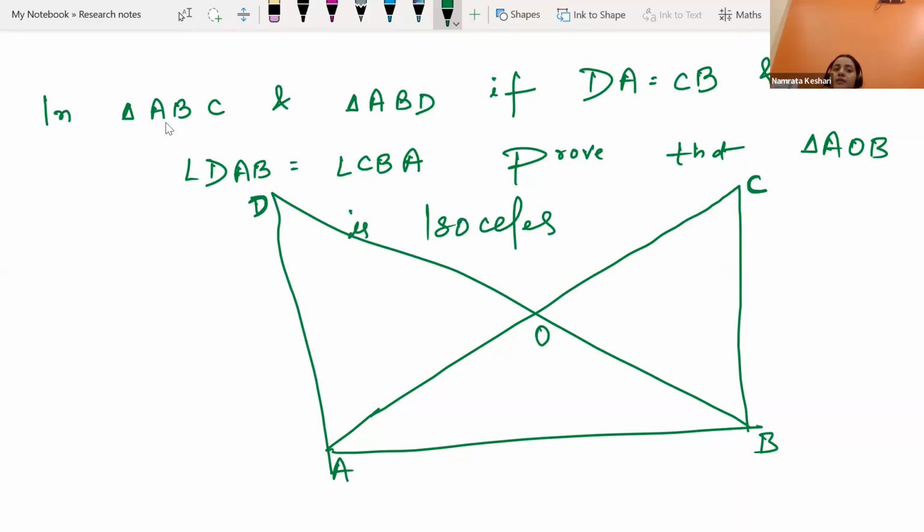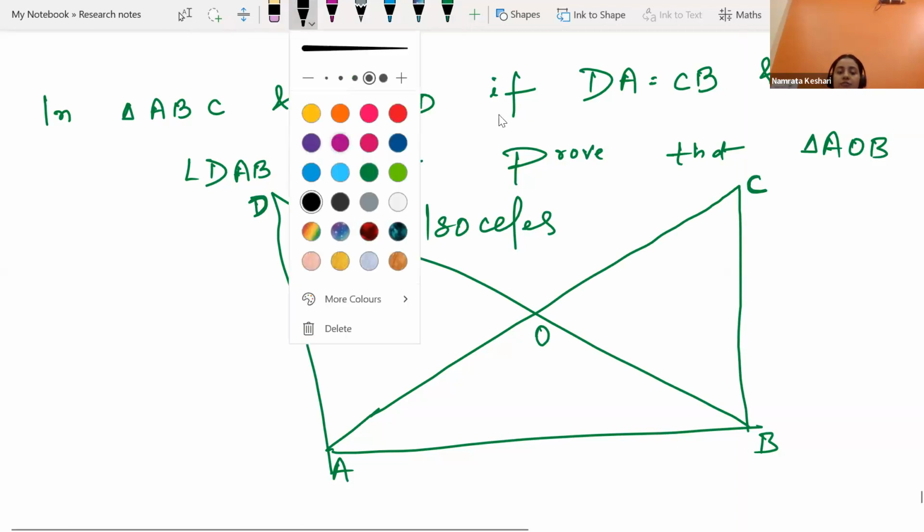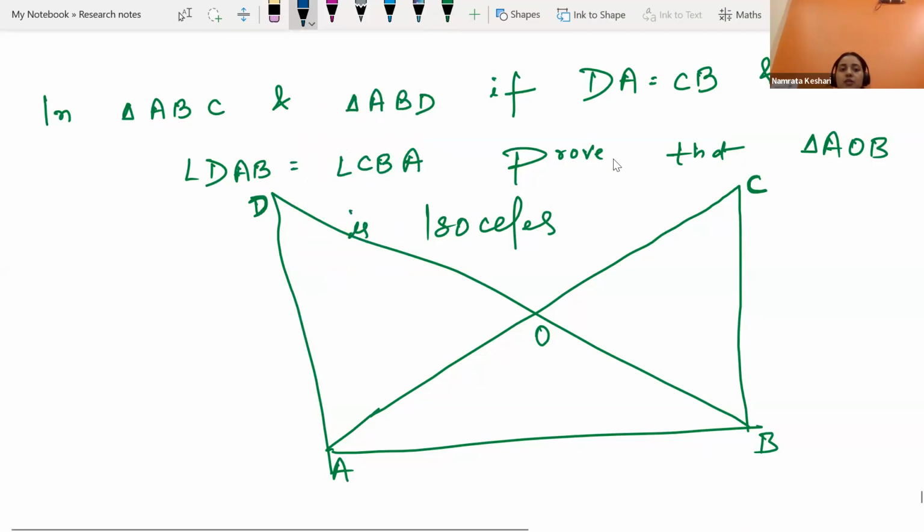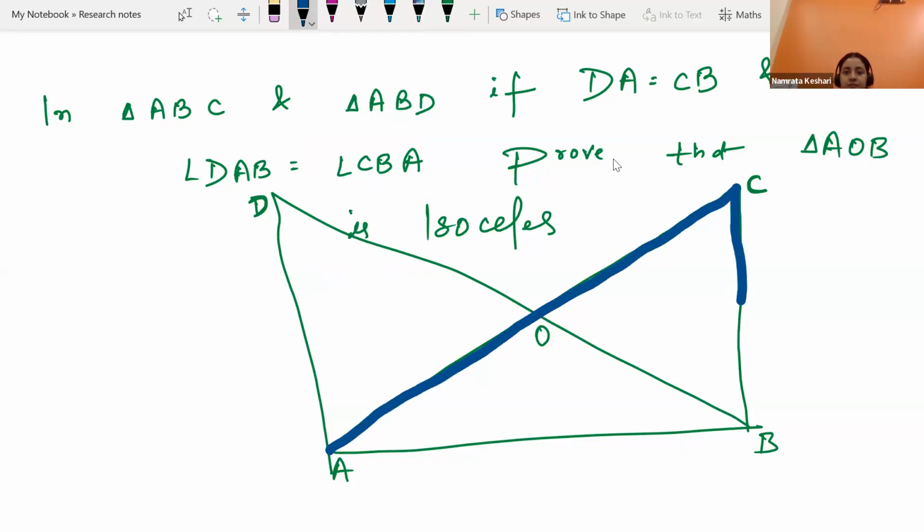Here it says that in triangle ABC and ABD, I am highlighting it. But in your exam, if you can't highlight, just keep a pencil with you, so that you can leave one of the figures as it is. You can just mark the other figure with pencil. And if writing on the paper is not allowed, then please don't. So ABC, and ABD is the other one.